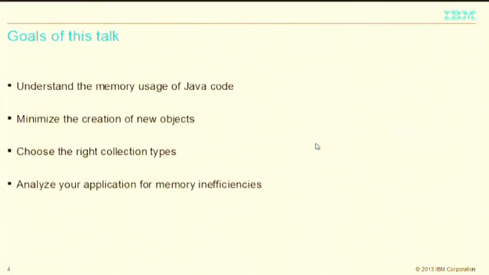So the session itself, we're going to start off aiming to explain how memory gets allocated when you write some Java code. So you use the new operator to create an object, how much memory is actually used for that object. Then we're going to talk about garbage collection and allocation and freeing of objects and how to try and minimize that. Minimizing that means caching, so we're then going to talk about the Java collections, so the ways of storing objects. And then finally, we're going to talk about an easy mechanism to try to find areas of your application where you've got inefficiencies in terms of memory usage.